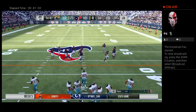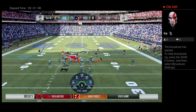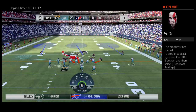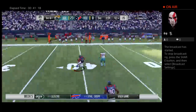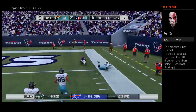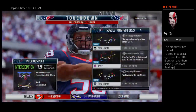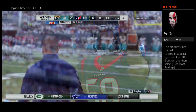The Jaguars on 3rd down, lacking much success, just 2 for 7 to this point. They need just a yard here. It's 3rd and 1. He'll drop to throw. And my goodness, another interception. Picked off at the 40. And they will score a pick 6 for the Texans TD. Short throw, pick 6 right there.